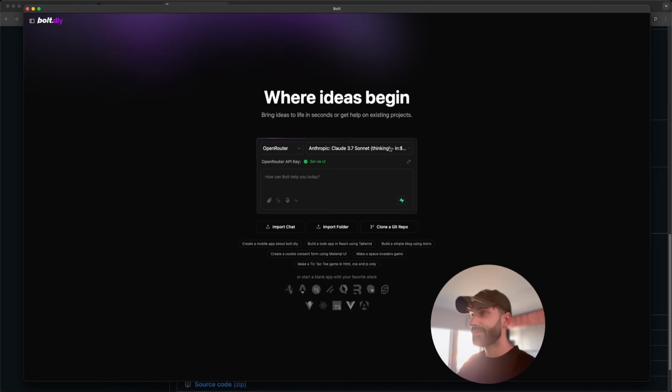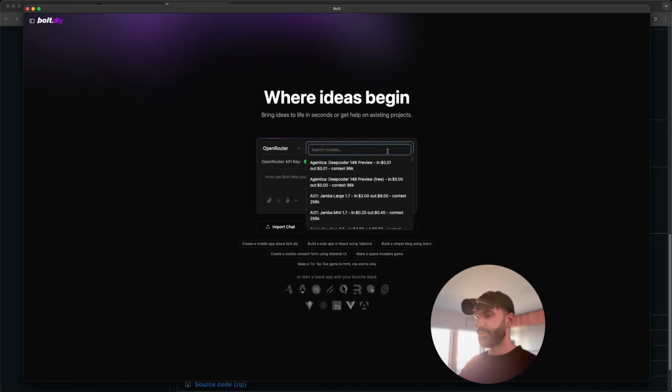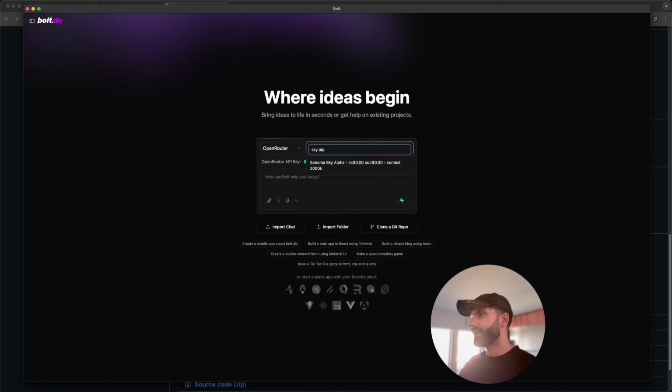It's not a free one. Another couple of good ones were Sky Alpha, for example, or you can use DeepSeek V3. One is free, and this one is very cheap. But in my case, I just enjoy Claude 3.7 Sonnet. It's not the cheapest one, but it's very, very good and effective at producing well, coherent, and properly stylized front end. So that's why I prefer it.